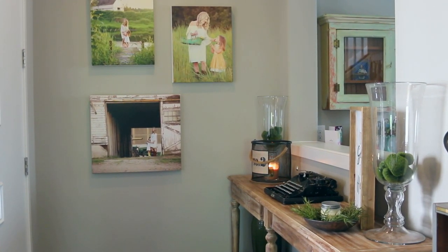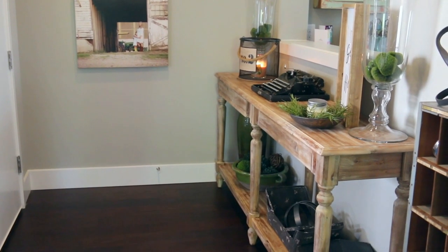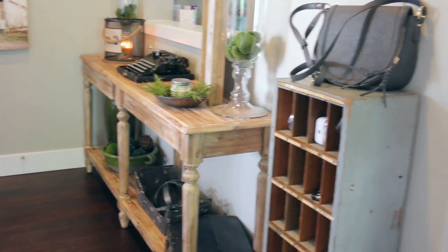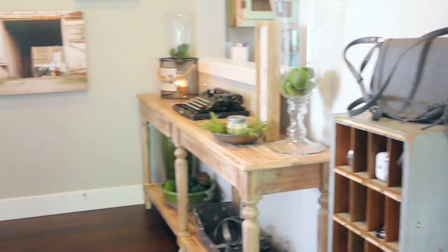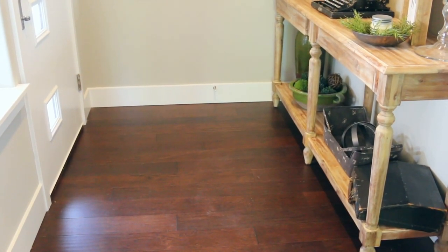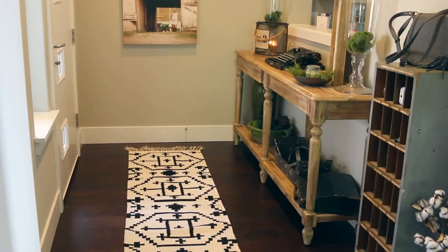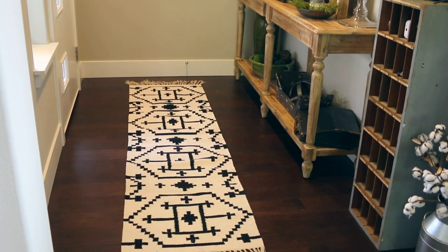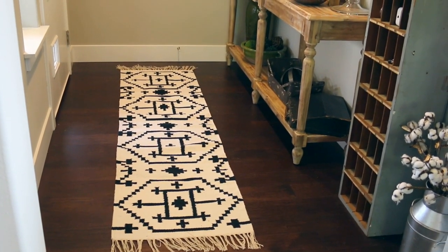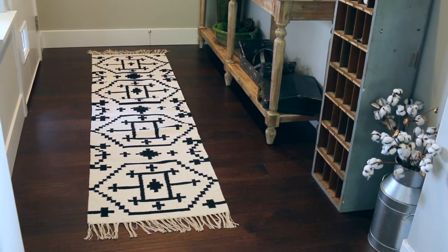I have really struggled with this entryway. I put some canvas pictures up on the wall which I'm not happy with either — I think I'll get them framed and work them out. I've got an entryway table with a couple of knickknacks and a mail sorter with nothing above it, so it's really not decorated. I think I'm going to put the Nate Burkus rug in this space. It's a pretty long area and I really like it here. The only concern is that it's mostly white, so it might get footprints during rainy season, but it fits the space nicely so I'm going to leave it.